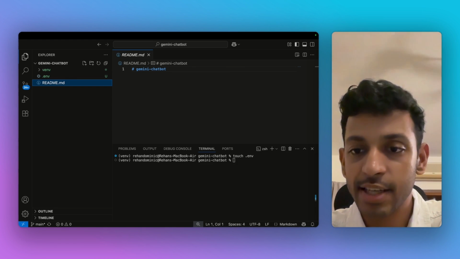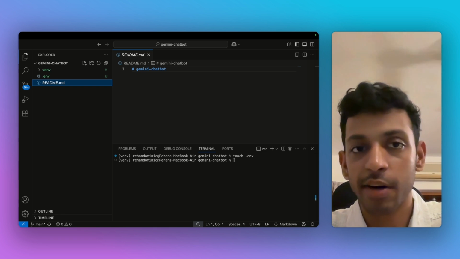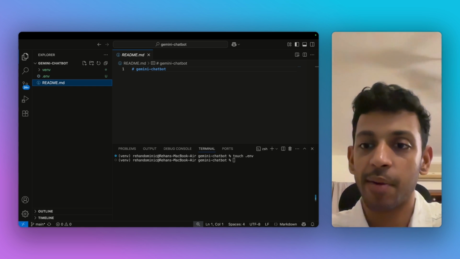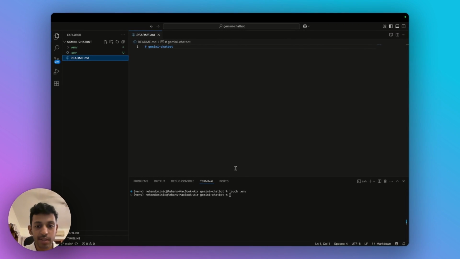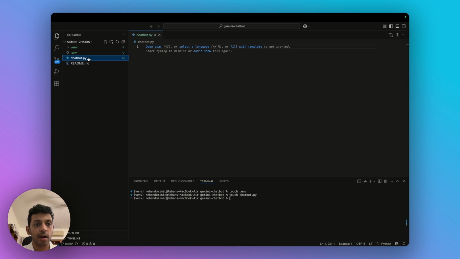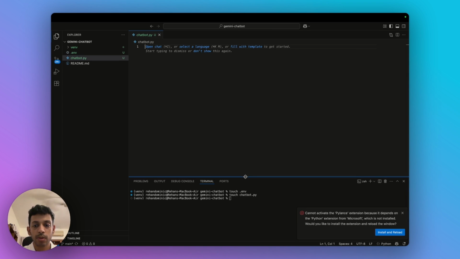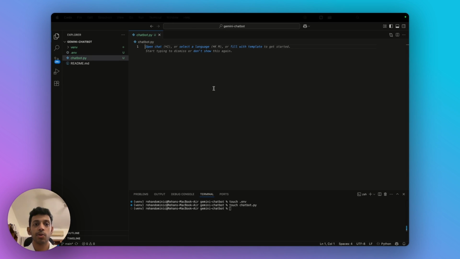The only thing I'm left to do is start creating the Python code itself for the structure of the chatbot. So let's get into that process. For that I'll probably need a bit more space. The first thing we need to do is create the actual file which will hold our Python code. I'm going to call it chatbot.py, so I'll do a touch chatbot.py to create that file. Alright, that's ready to go, and now we can begin coding. Let's get started with chatbot.py.